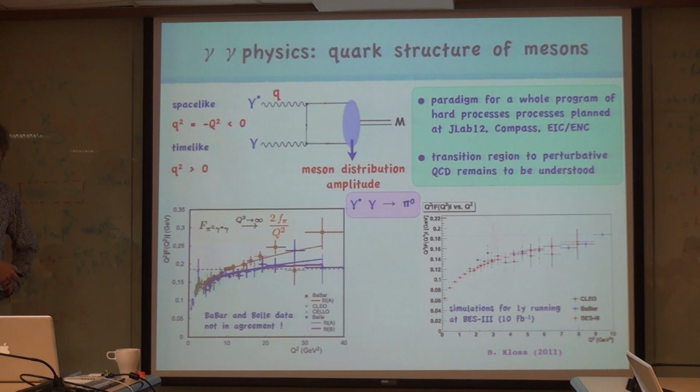Now, I have to say, I cannot show them, but we have experimental colleagues in Mainz working at BESIII. Actually, they do have data already now, and the data do show the same precision as these red points. So such data already exist, but they're still working on the normalization. The region up to about 3 GeV squared is the dominant region for this light-by-light contribution, and in this regime there are very few data. Most of the data are at larger Q squared, so BESIII will nicely fill in this gap.